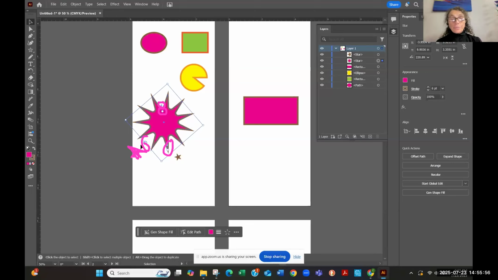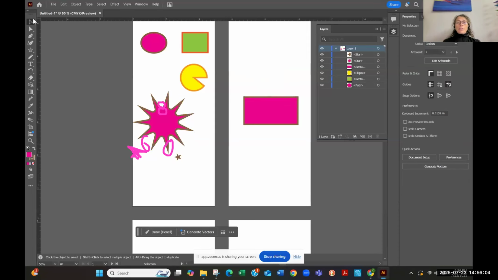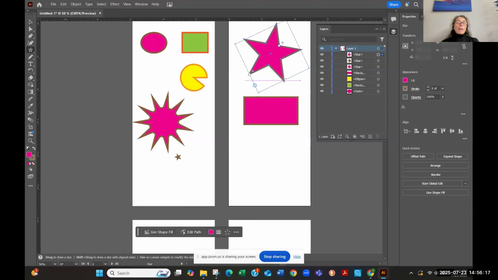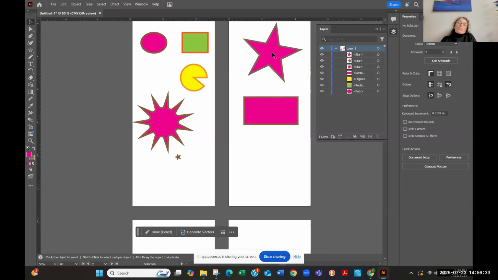Now, make yourself a new one over here, and yeah, let's do the whole cut off the little garden grass crown part of it. So you go back to the Make Star tool. Yep, there we go. Perfect. And now draw a star. Now to manipulate this, you need to know. There we go. What do you need to do? You need to leave the star tool. You just made 2 new stars. Once you've got the star you want, you leave the star tool. When you got your rectangle you want, you leave the rectangle tool.